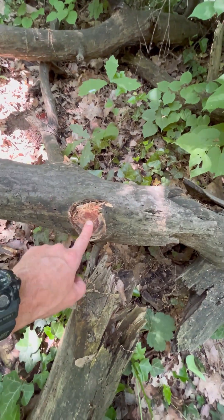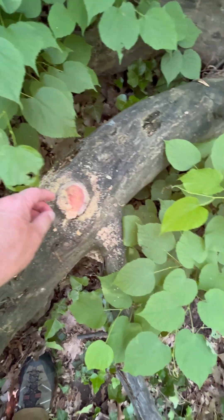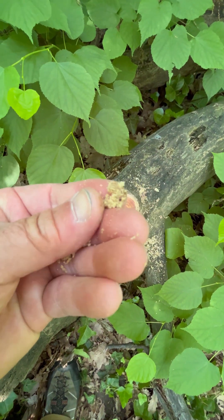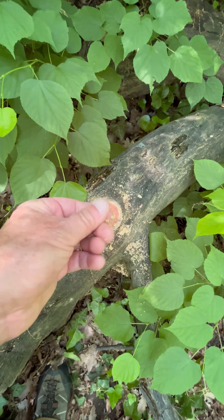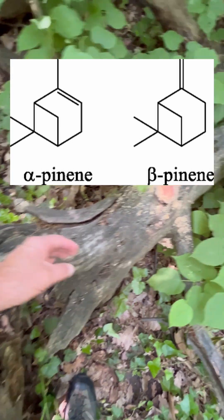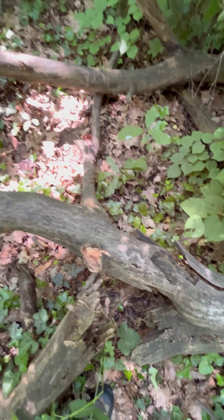You're looking for this golden yellow color — there was another one I just took. When you cut it with a saw, the sawdust is very sticky, waxy — almost a kind of waxy stickiness — and it smells intensely of pine. That's the terpenes, the organic chemical in the resin.